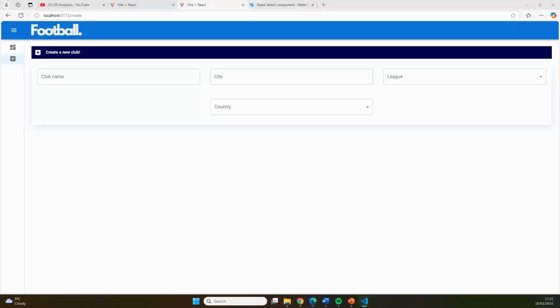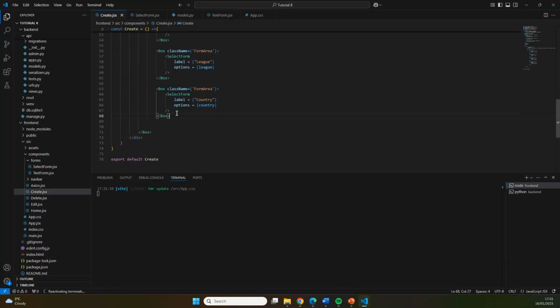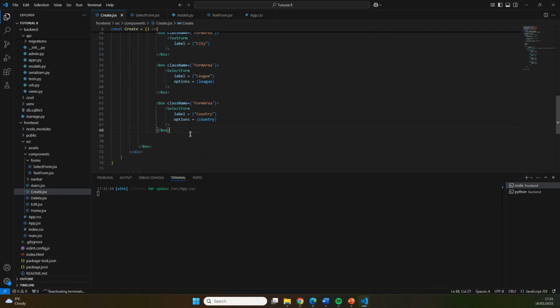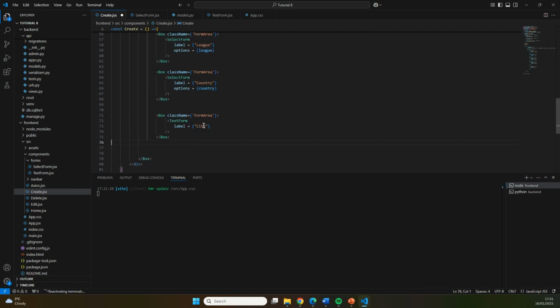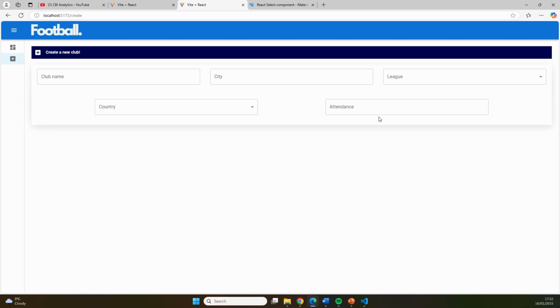Now, country is not the last field that we needed. We actually also need attendance in here. And attendance, again, I'm just going to make that a text field. That's quite convenient for us, because we can just go to the create.jsx file and copy over one of those text forms and simply say that the attendance, which is inside of our model, is also going to be inside of the front end. Of course, right now it looks a little bit weird because it spaces evenly and we only have these two fields here. But hold on, because we will add more.